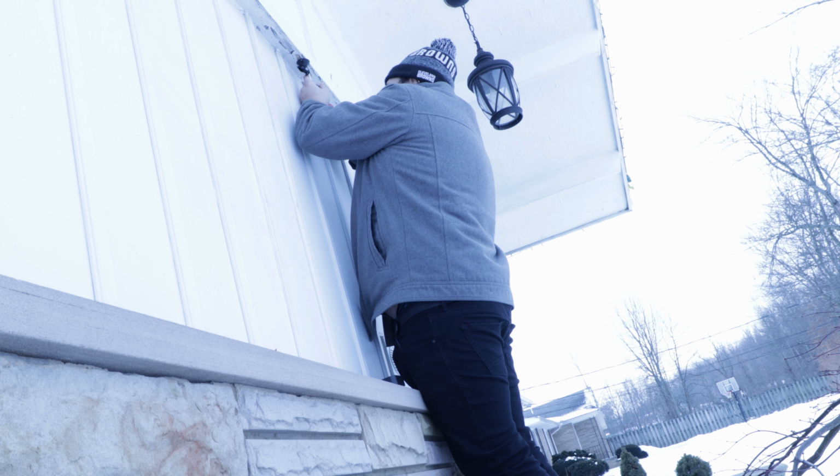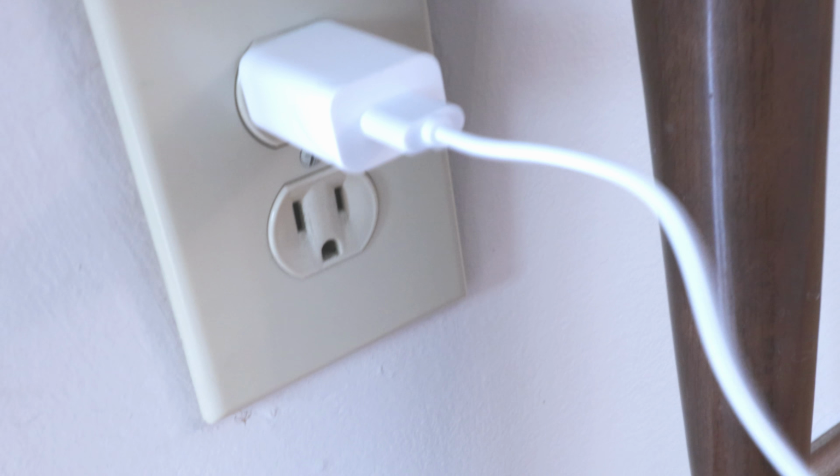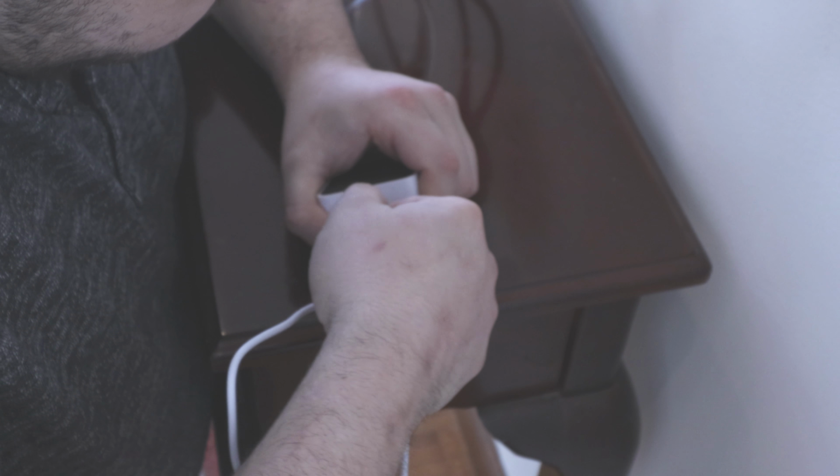Now, assuming you need more cameras, there are also 3 different cameras you can buy as add-ons for your system. For $35 US, you can get an indoor wired camera. For $80 US, you get an indoor wireless camera, and the outdoor version will set you back about $90 US. Keep in mind the outdoor one is both weatherproof and also has temperature monitoring, so you can figure out how cold or warm it is outside before you leave the house.